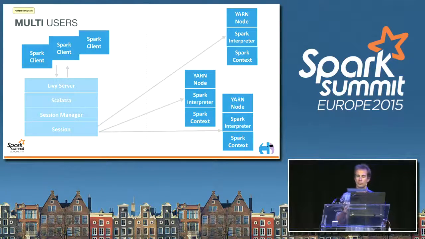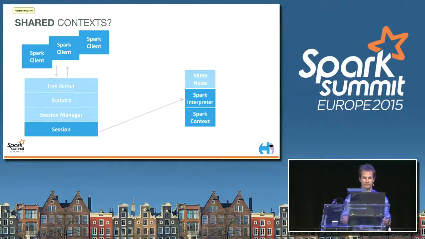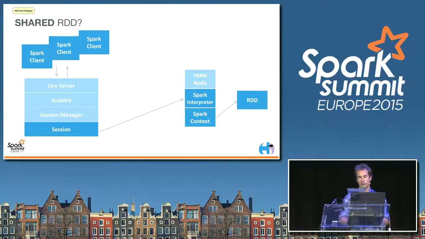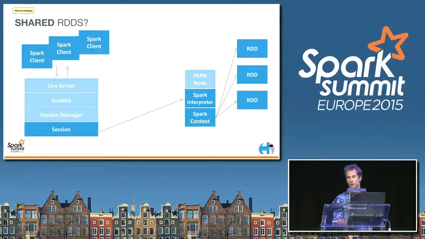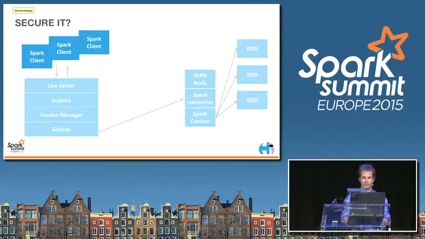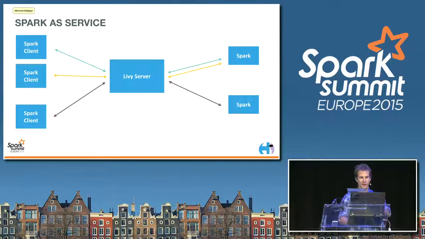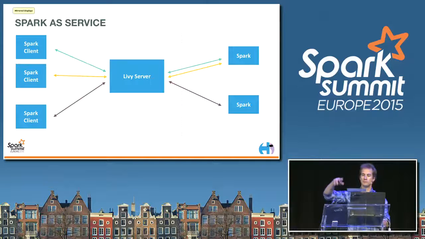Right now if one user has one notebook, and we have three clients, there are three interpreters. Nothing prevents them from sharing though - three clients can talk to the same session, like session slash zero, and they'll all talk to the same remote shell in the cluster. If you have an interpreter, you can create RDDs and share them across clients. If you want Kerberos, we'll have to manage authentication and authorization, plugging it into the Livy server itself and the agents we send to the cluster.